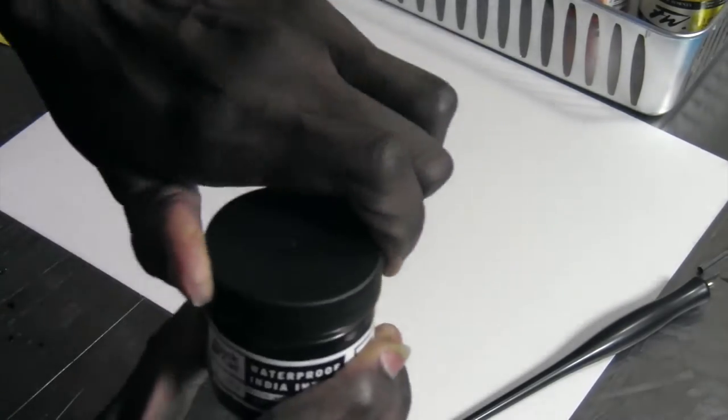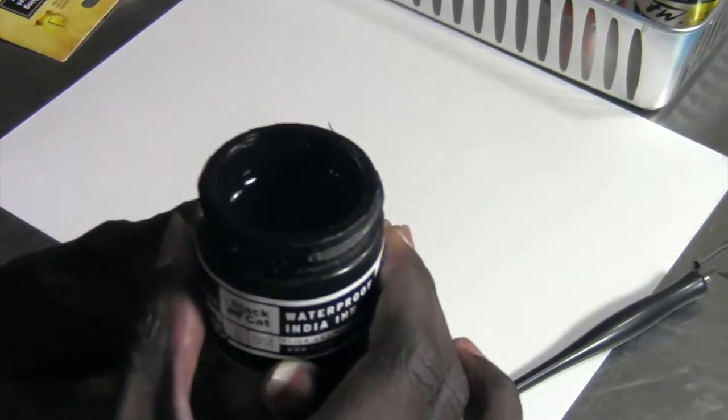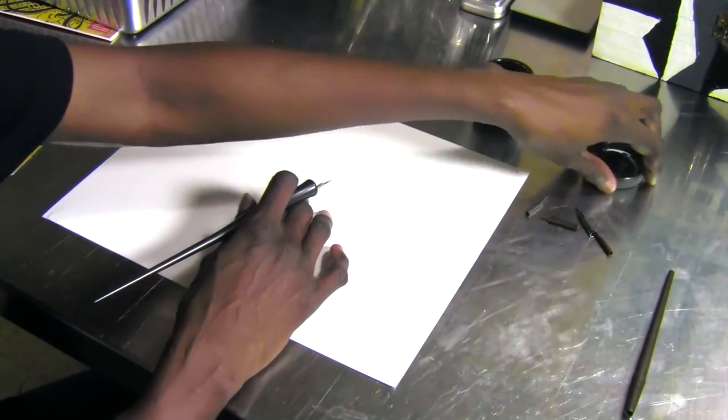So we're going to try to open this, because I screwed this on really tight so it doesn't leak out. Okay, there we go. So let's move that out of the way first, moving forward.